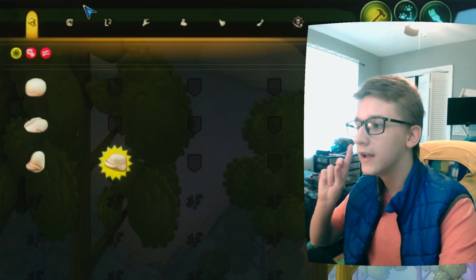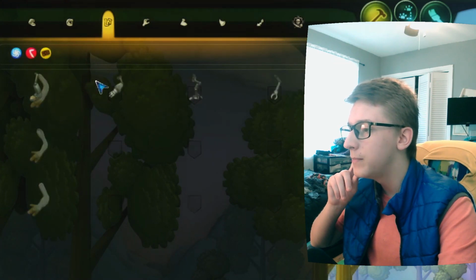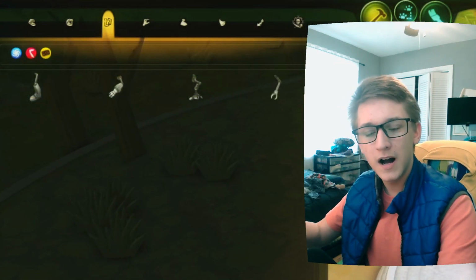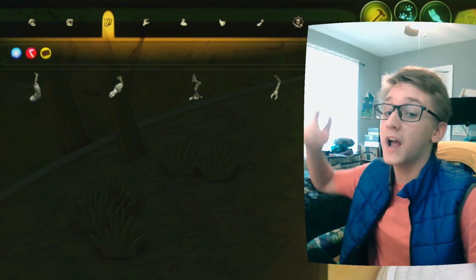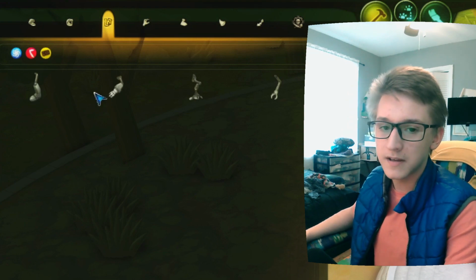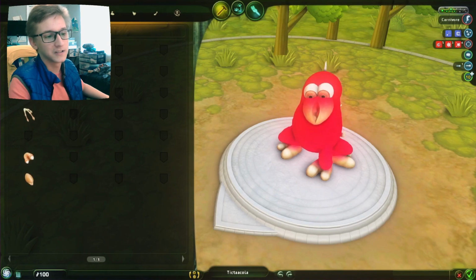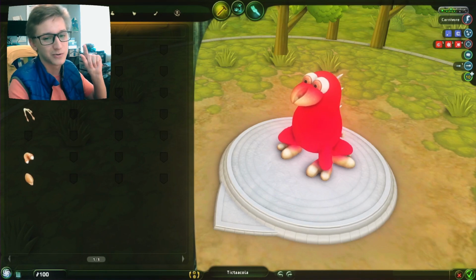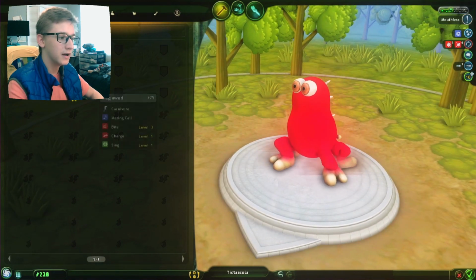Oh, cool. Okay, cool thing I forgot to mention. I have robotic parts because I found a mod that basically said, hey, you want robot parts? Well, we got robot parts. We got robot parts to the moon. So, we have robot parts, but we're not going to use them because that just would not make sense. I mean, not that my creature makes any amount of sense whatsoever, but I like to retain some sort of normalcy. For now, I think the best option is probably to replace the mouth.